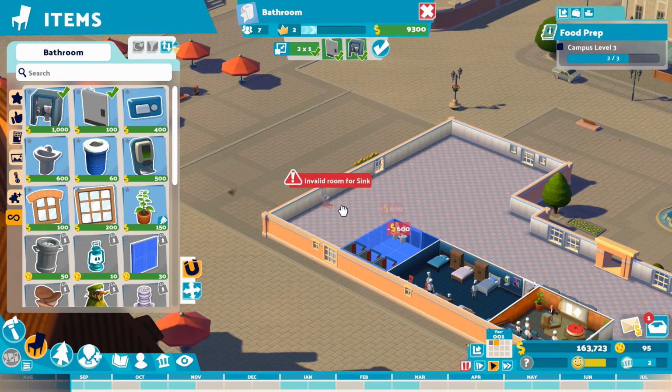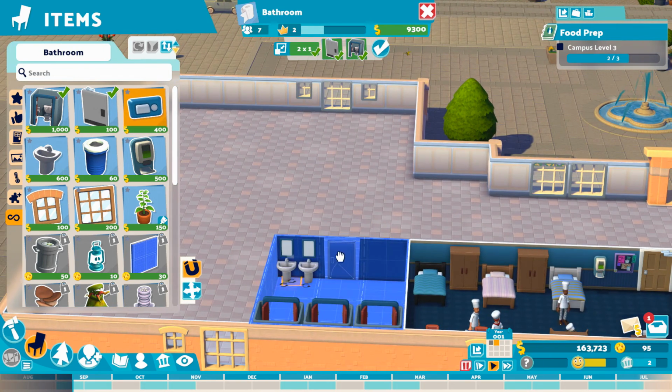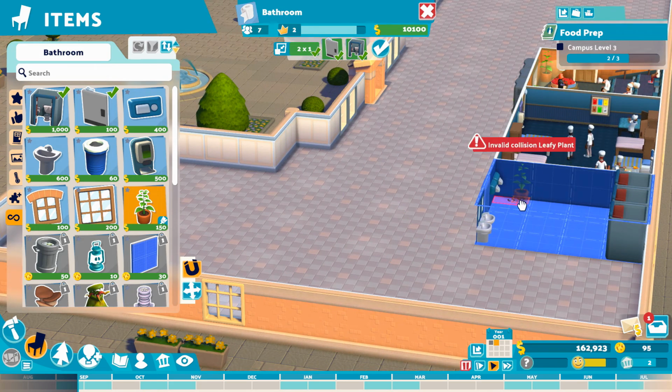There we go. We're up to level 2. Oh, we can't see anything. Maybe zoom in a bit. There we go. So a couple of hand dryers. There we go. Now, can we fit anything else in here? This is going to be interesting. Let's maybe go with plants, because they should be able to go.